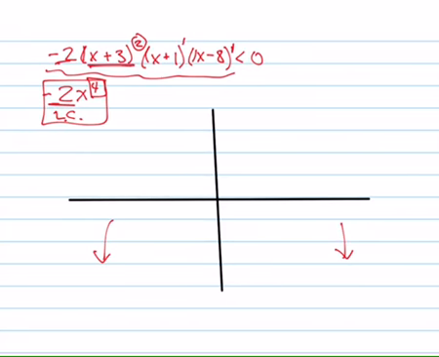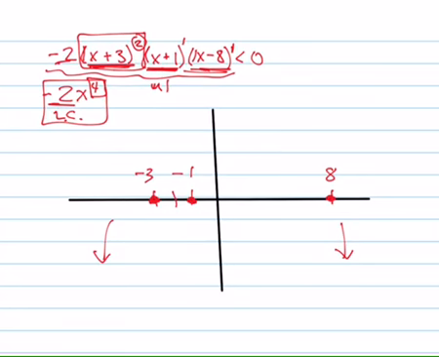And these things are my zeros. I don't want to distribute that all together because this is in the kind of form I want. So I know I have a zero of negative 3 with multiplicity 2, which means it's going to bounce off of that. But let's finish first. Then I've got one at negative 1. That's a multiplicity of 1. And then I've got one at 8. That's multiplicity 1. So those are my zeros.